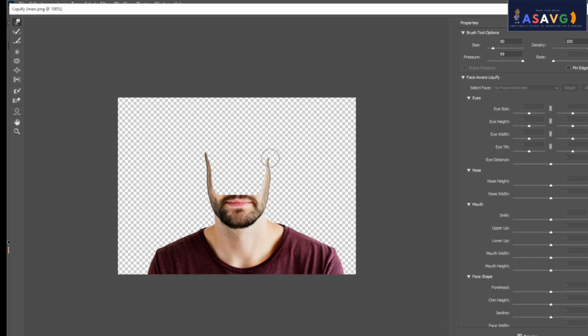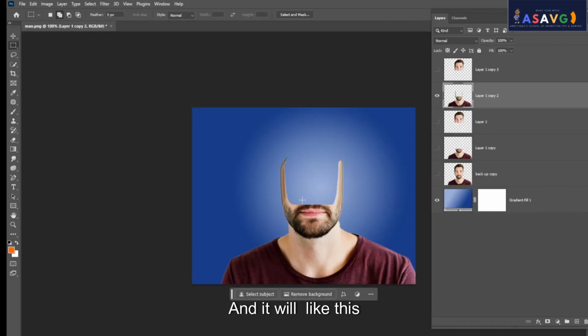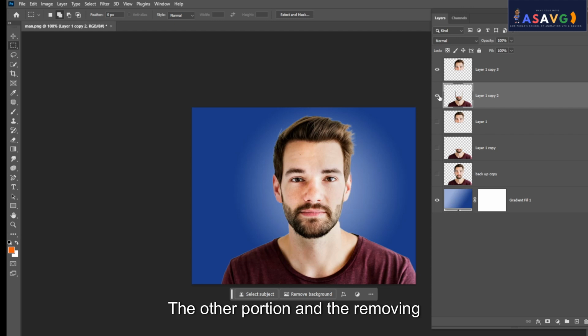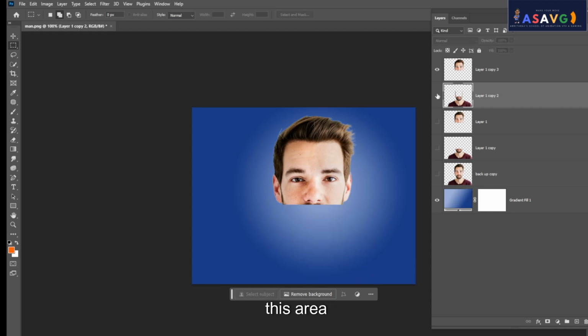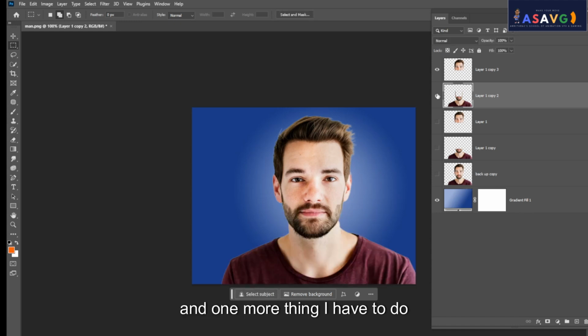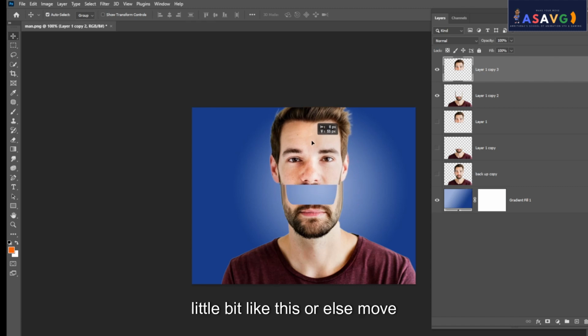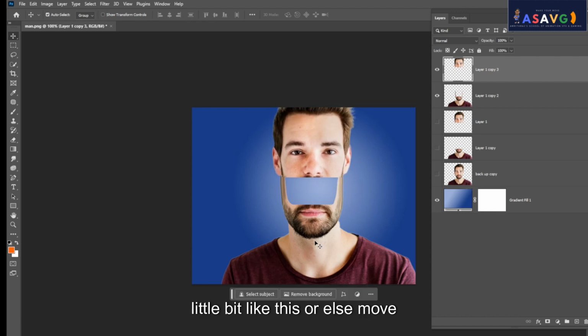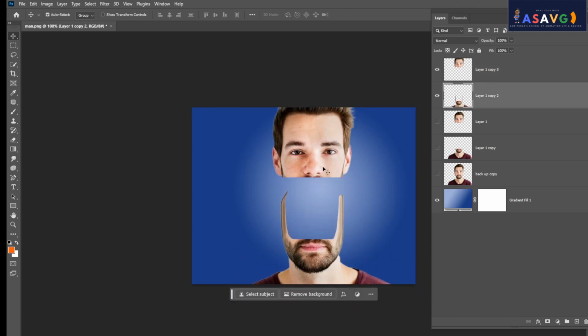Okay, like this I will be liquifying this part. Okay, and I say okay, and it will be like this, and I will be adding the other portion and removing this area. And one more thing I have to do is make it a little bit like this or else move like this.